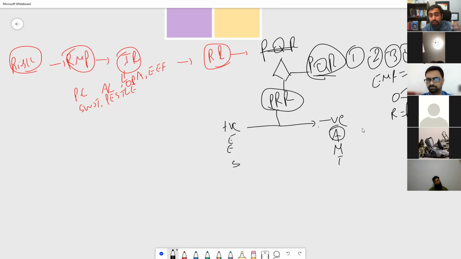We change the work package, change the work plan, proactively doing something. So that is more of avoiding. If you still have to do something, but you do it with the minimum risk. For example, if you wanted to work at height and you don't do that, you change your plan, that is avoiding the risk. But still you go to work at height, but using PPE, harness and all those things, that is a mitigation. Transfer is basically buying an insurance.